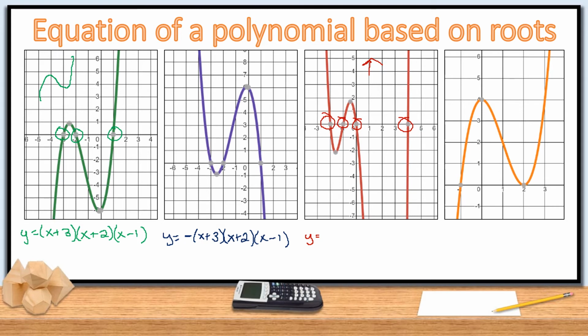So for -2, that would make a factor of x plus 2. For -1, x plus 1. For 0, it's just x, or x plus 0. And then for 4, x minus 4. That's it. That's all I'm looking for from you guys at the moment. So just what is the factored form, and get your a value right.